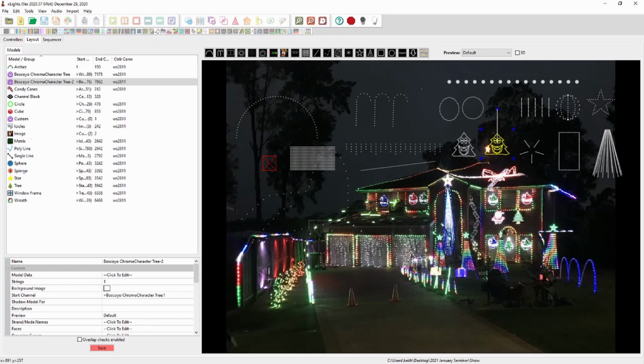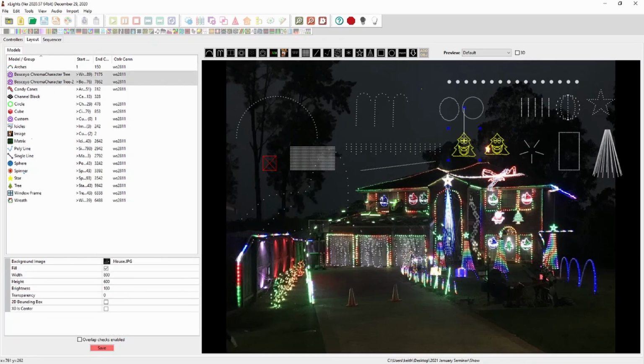Some people will religiously lay their props out exactly where they are on their display. Other people use a very stylized layout where they just put things onto the screen and they group them more according to how they like to think about them, and they don't worry so much about where they are on the screen. The reason why you might want to put it where they are on the screen is because one of the next things that you can do is you can start to take props.